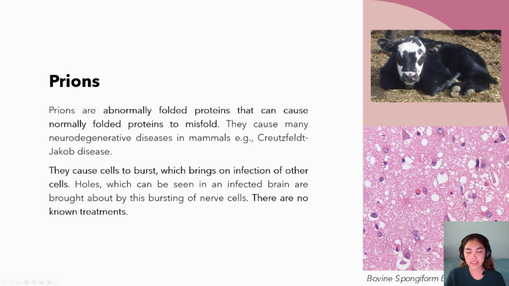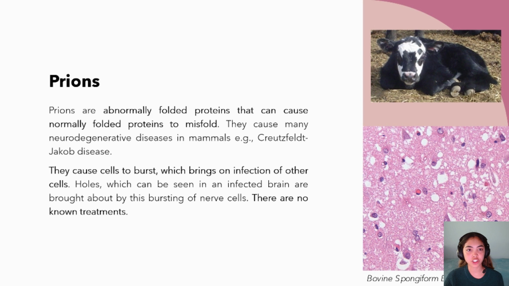The reason why these cows actually got these prions was because they were feeding them sheep that also had prions. They had another disease, I forget its name now, starts with an S. They were feeding cows sheep to try and help bulk them up. And as we know, cows are herbivores, so that really just shouldn't have happened anyway. That was very unethical of them.